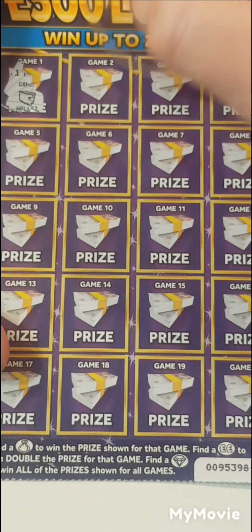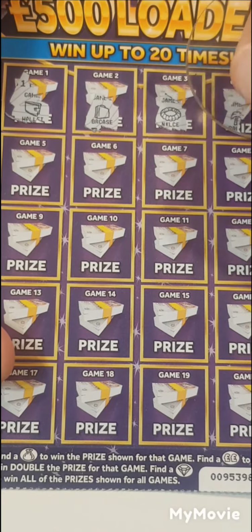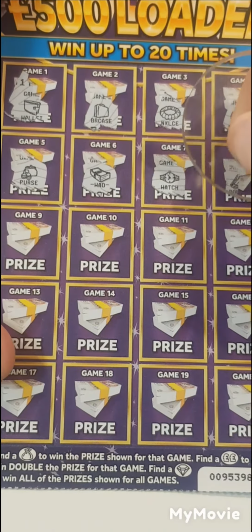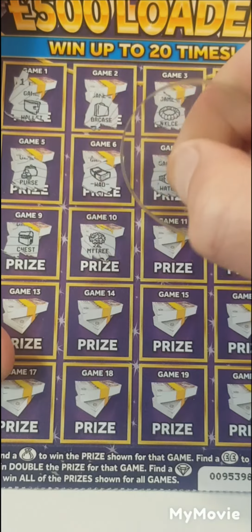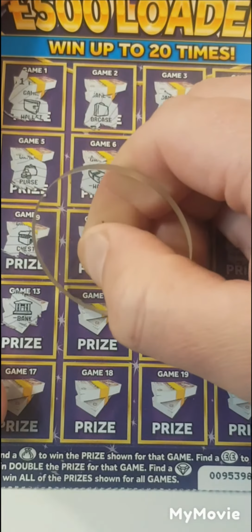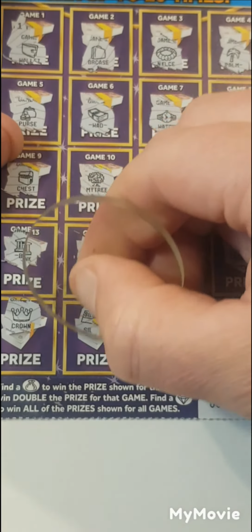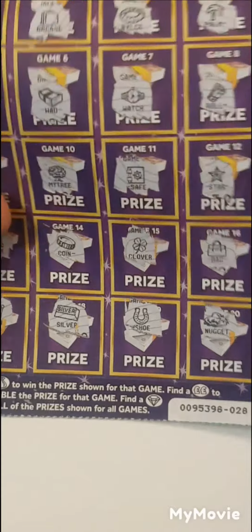So we have a wallet, a briefcase, a necklace, a palm tree, a purse, a wad, so we want to win a wad of money. We have a watch, the roll of money, a chest, the money tree, a safe, a star, bank, a coin, a clover, a bag, a crown, silver, horseshoe, and a gold nugget. Nothing on that one.